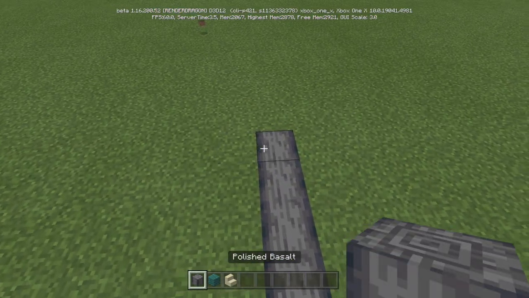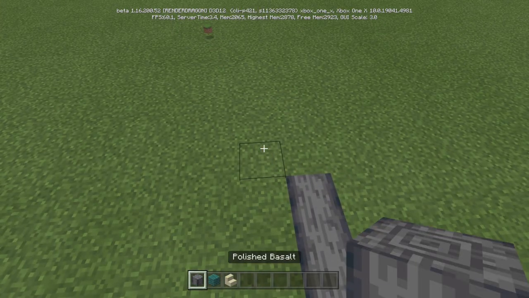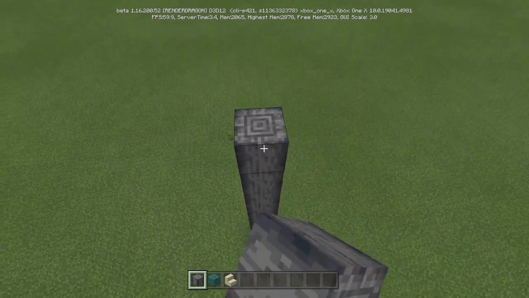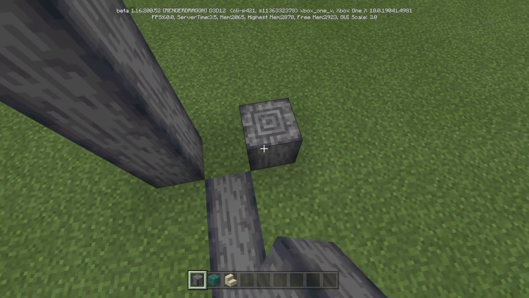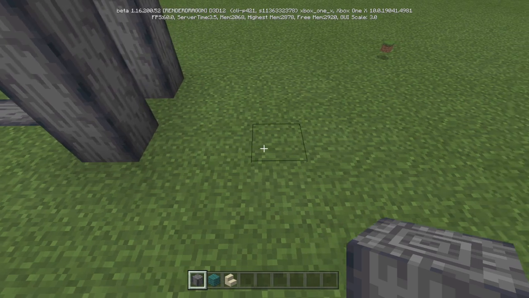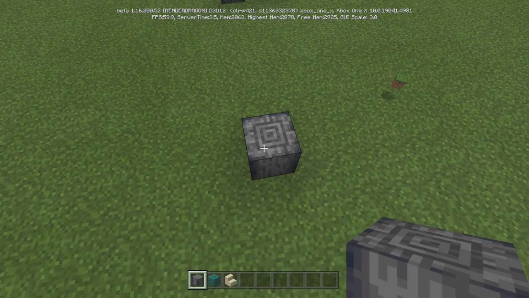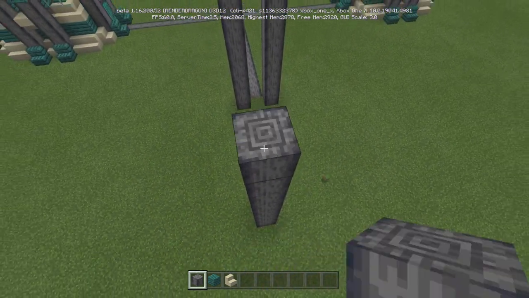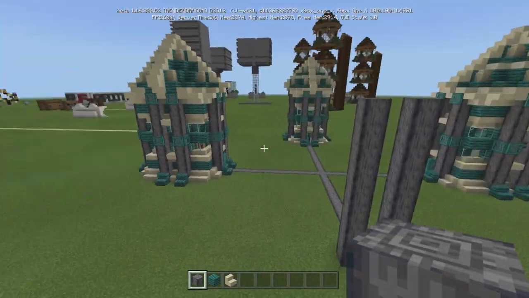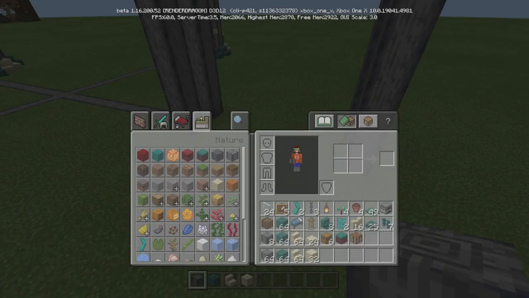Okay, so what we're going to do is this is our line of 11, right? And then the 12th one is that middle one. We're going to come over here with the polished basalt. We're going to come up 9. So 1, 2, 3, 4, 5, 6, 7, 8, 9. We're going to do the same thing on this side, right? We're going to go up 9. We're going to count back 7. So 1, 2, 3, 4, 5, 6, 7. And on the 8th block, we're going to go up 9. So 1, 2, 3, 4, 5, 6, 7, 8, 9. Same thing over here. We're going to go up 9. Okay, you'll notice it's much thinner than the last house, which obviously is by design.